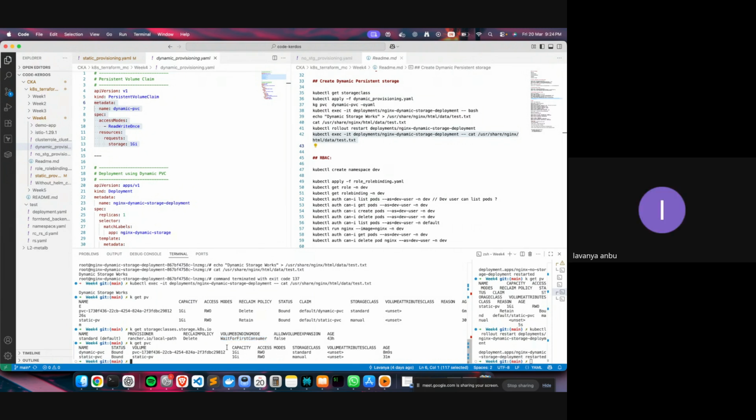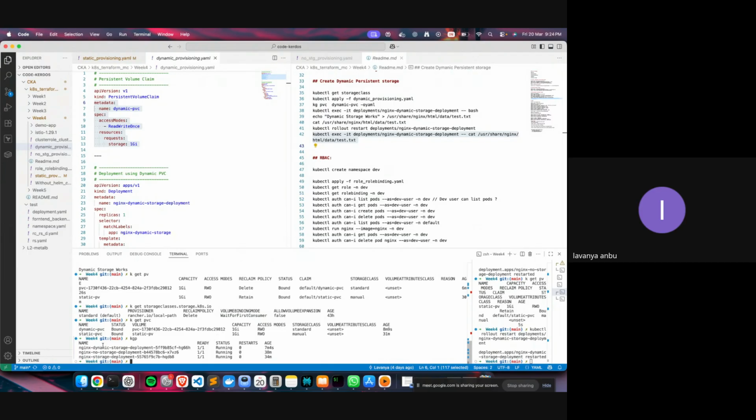So this is not at the volume level, right? It's at the storage class. It's a storage class setting. So when you create a persistent volume claim, it will not go ahead and bind with your volume. It will wait for the pod to consume it. So when the pod is getting ready, only at that time will it be attached. Wait for first consumer means wait for the pod to attach to your PVC. So if there are no pods, then it will not attach. It will still wait for the first consumer, which is your pod.